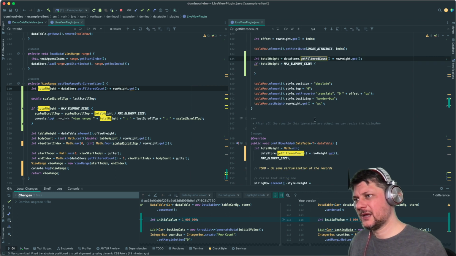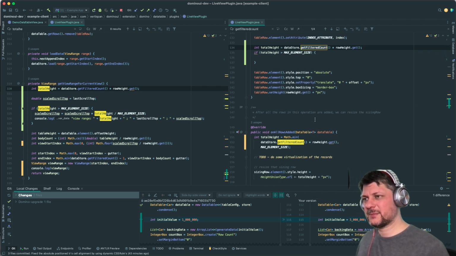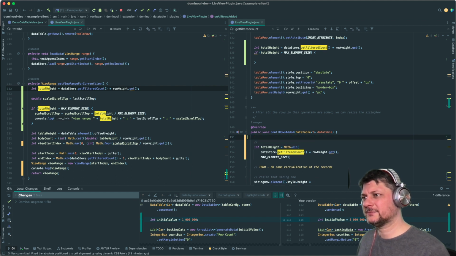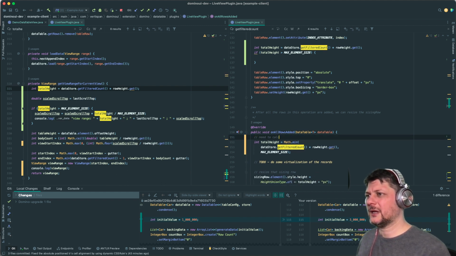Okay, so on all rows added, so this is basically grabbing that. This is where we can calculate the scale.